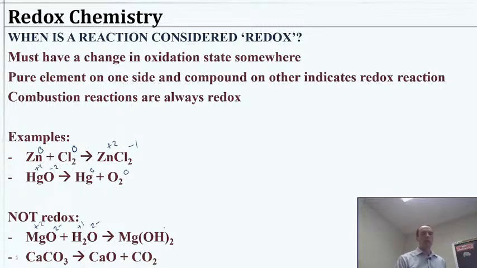Over here then, the OH groups should each have a minus and the magnesium should have a 2 plus. Now, I say the OH groups should have a minus, that's kind of obvious from a hydroxide, but we could look a little deeper and say, well, really that's a combination of a -2 and a +1 combined together gives us a -1, right? So if we put all those pieces together, we see nothing really changed oxidation state to keep everything balanced and happy.